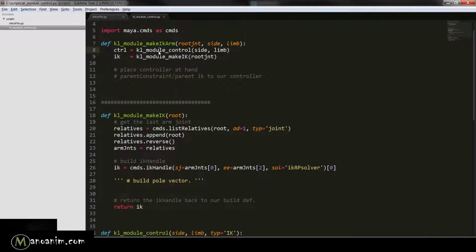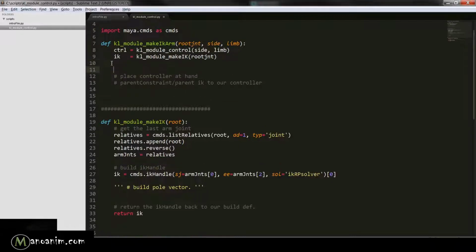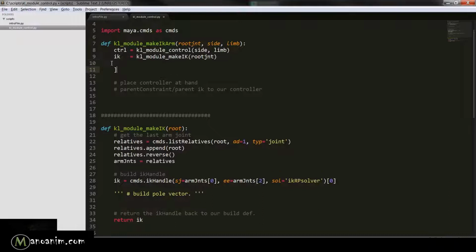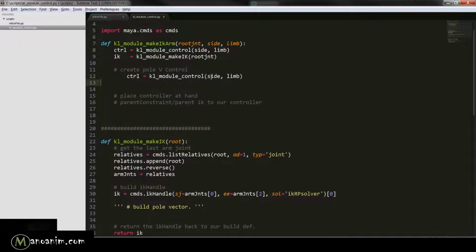So the first thing I want to do now is just create the pole vector. So first of all, we have a controller here, so let's try and pseudocode this. Create pole v control. So we're just going to pass that in here.